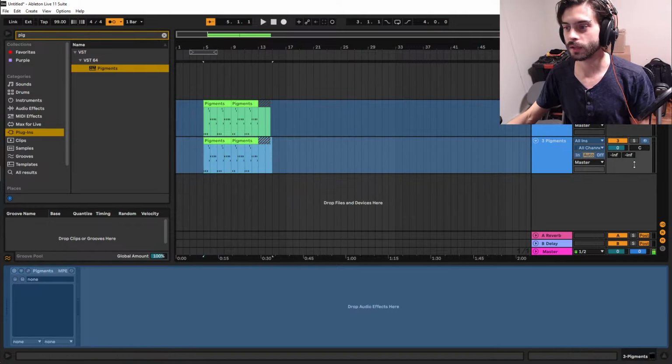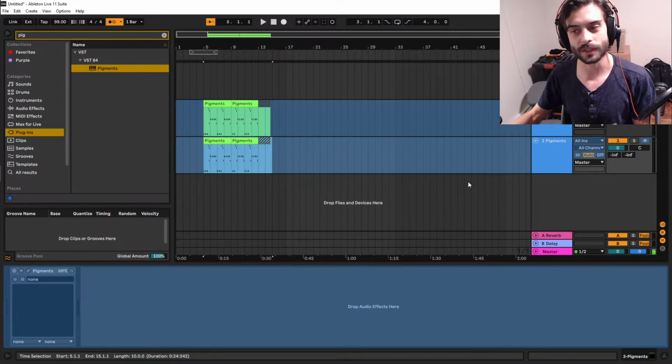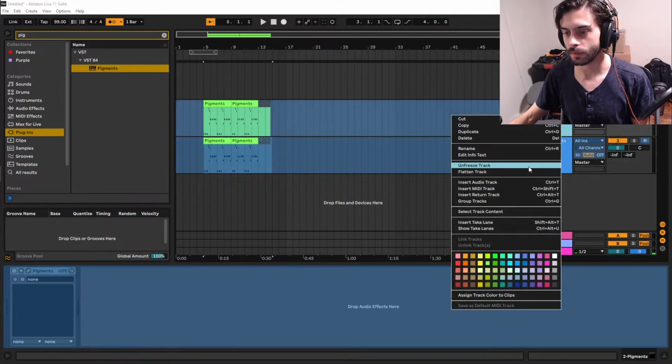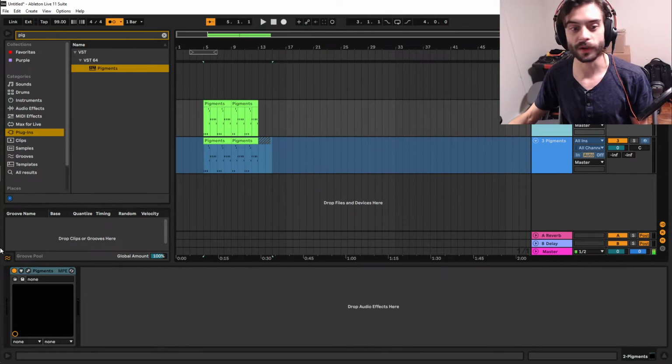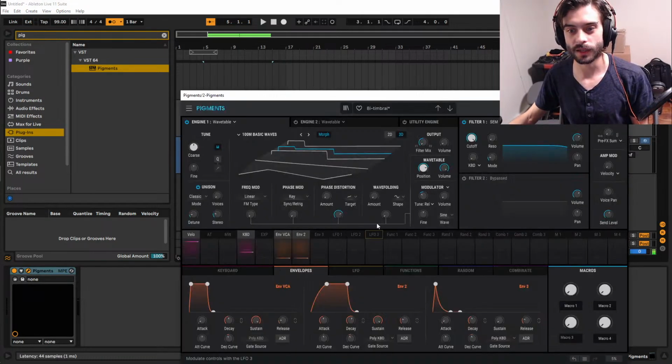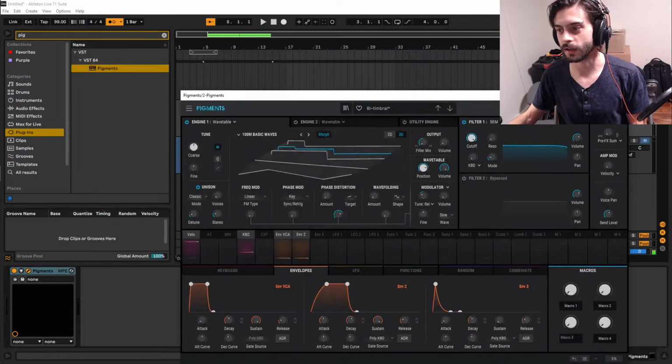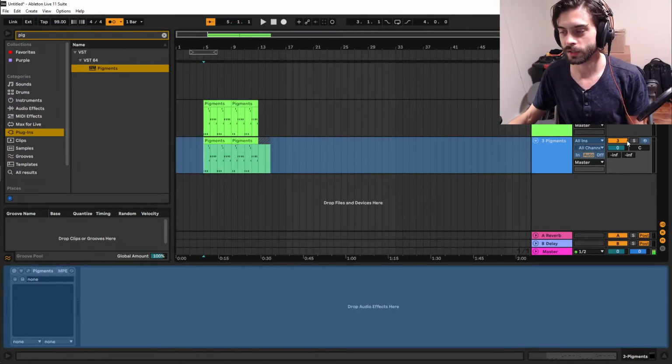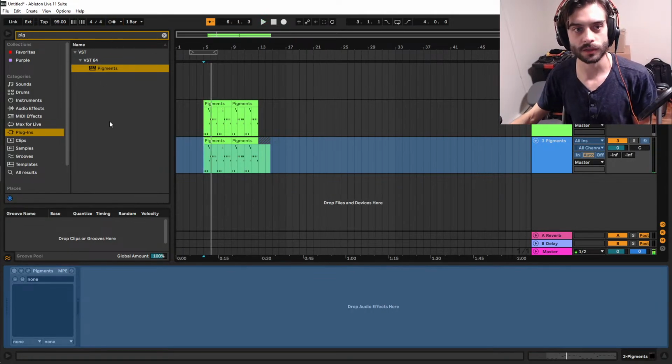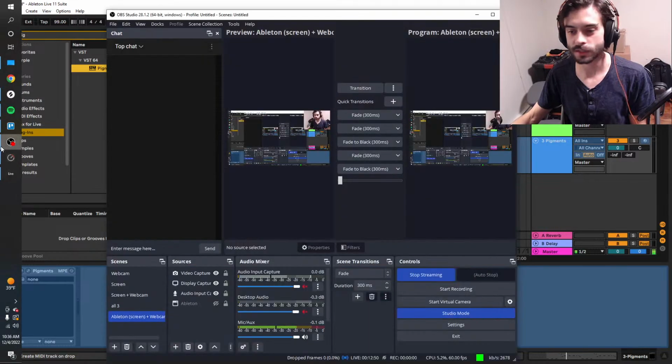So if the parameters wouldn't open exactly as they are set here, I still have this printed version that's already printed in the project. I kind of like that actually, making a sound from scratch with Pigments.